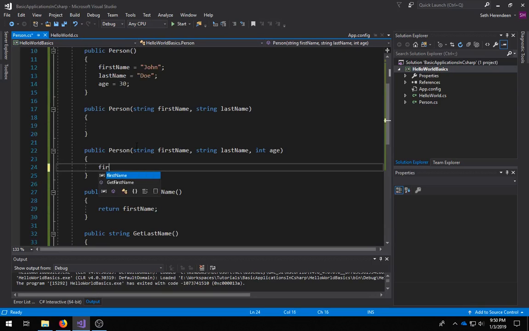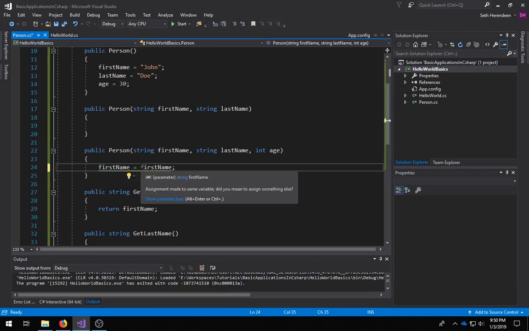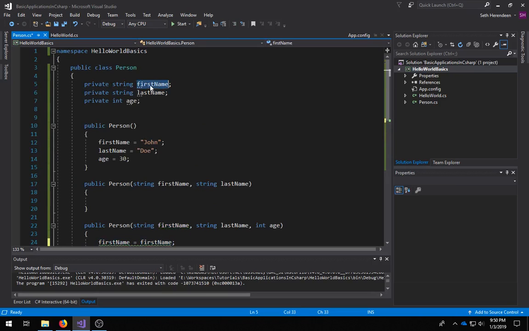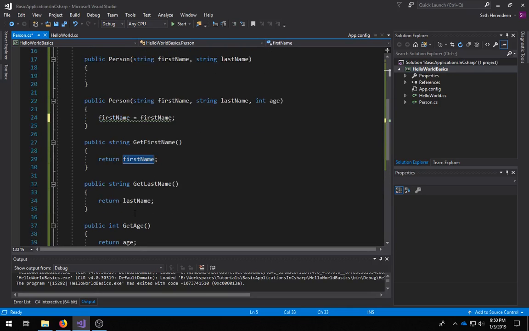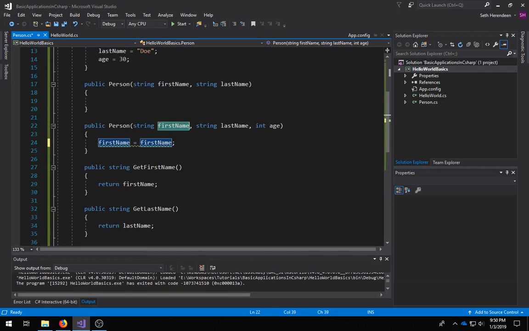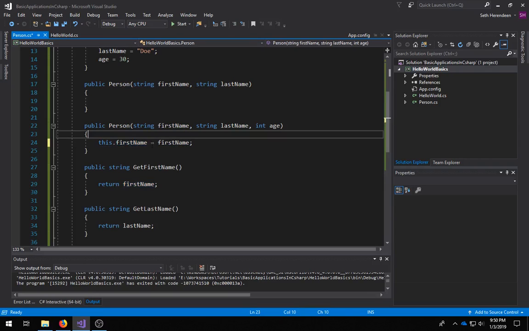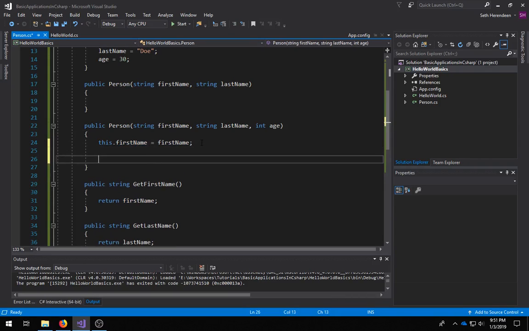So we can say first name is equal to first name. Oh no, that's a problem, isn't it? Why is this a problem? Well, because this is one of the few cases where there's a problem with the scope. Within the scope of person, there exist 2 variables named first name. There's this one, which is available to everything within the class, and then there's this right here, which is available only within this context. So how do we tell the difference? If we want to refer to the one specifically from the class, we have to write this dot first name. Now we can tell the difference. So we have to do that for all the other variables as well.